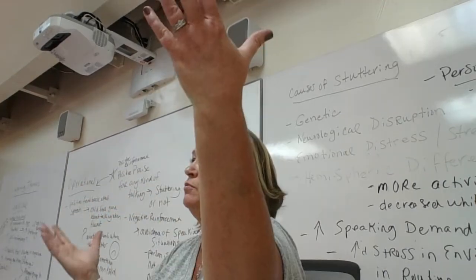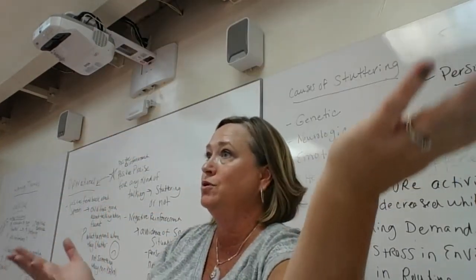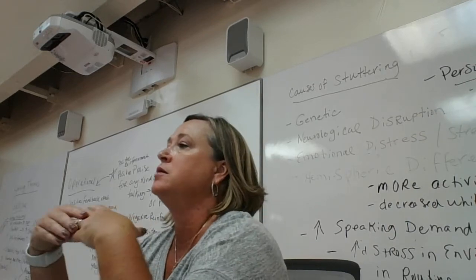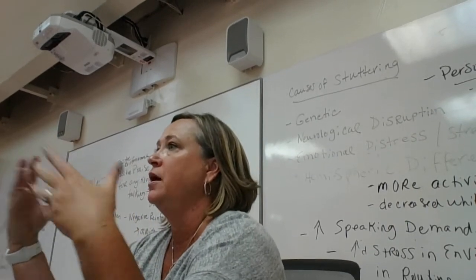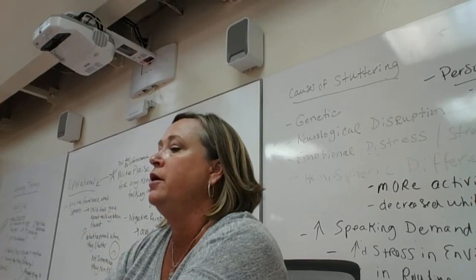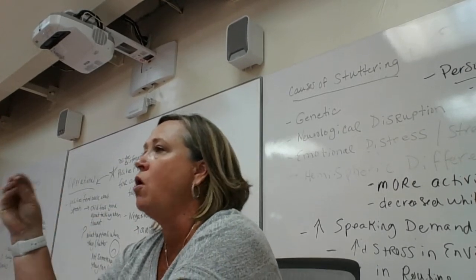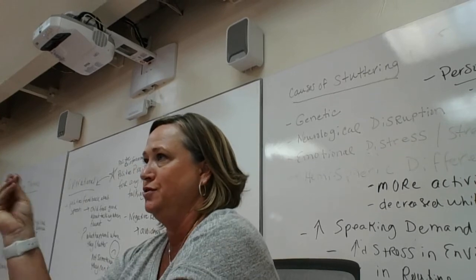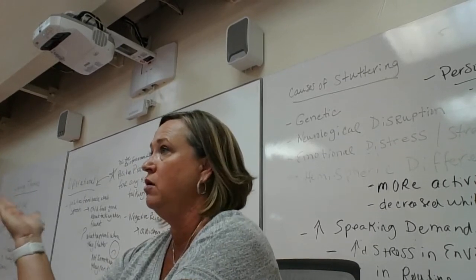in that their cells, okay, of the midbrain premotor cortex, Broca's area, okay, are not developing the same, okay, as typically developing kids. Okay. So, it's basically saying, well, what is causing this neurological difference? Okay, and that's what they're trying to put their finger on.